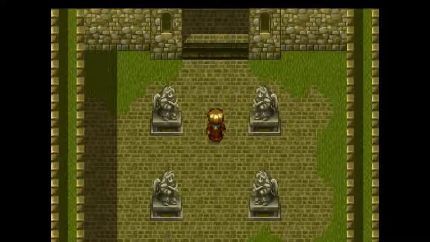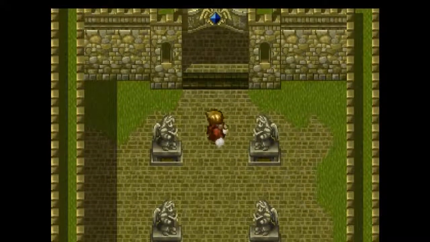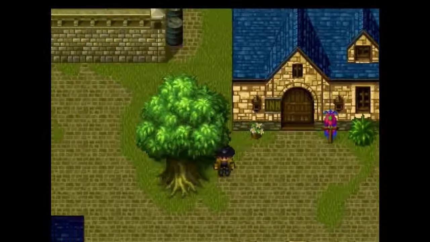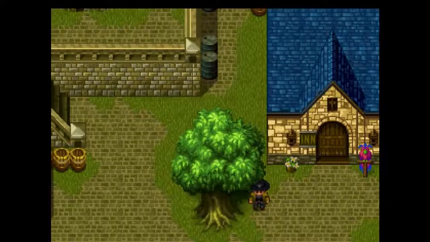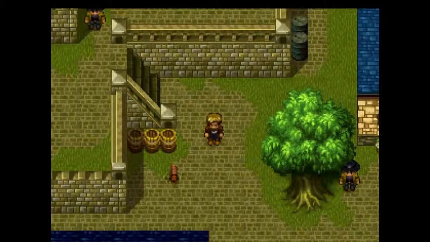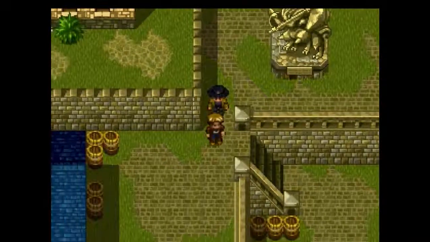Alright, so now we know this place is a fortress against demons. Let's head on in. Bam! And we're good to go. Now, if you want to get some backstory, go ahead and talk to everybody. Actually, I can't remember exactly. They just talk about how the town is protected by the Holy Guardian, the statue, one of the guardians of the past.